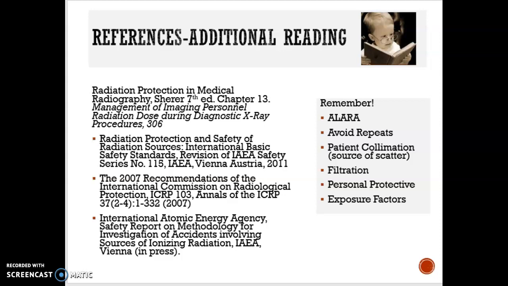Patient collimation is essential because it reduces the source of scatter. The larger the X-ray field, the more scatter you're going to generate. So your main source of radiation to yourself is from that scatter. So try and keep it to a minimum and collimate as much as possible. Use filtration because this filters out the low energy X-rays that are of no use to the patient and neither to yourself. Wear personal protective equipment.